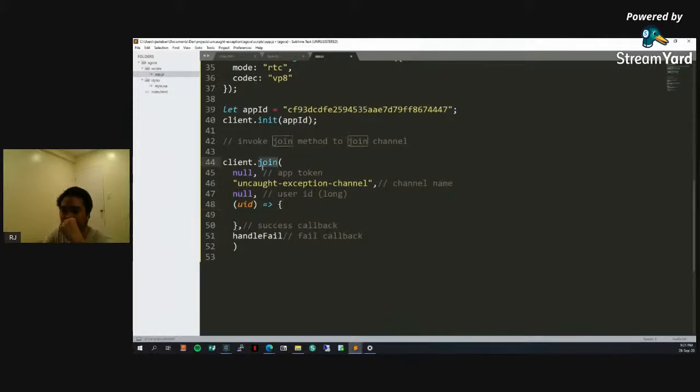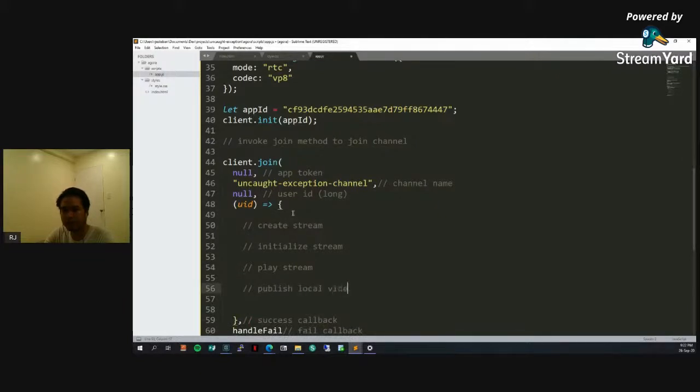Now that you've joined the channel, this is where you will do the following: create the stream, initialize the stream, play the stream, and then publish the local video feed.